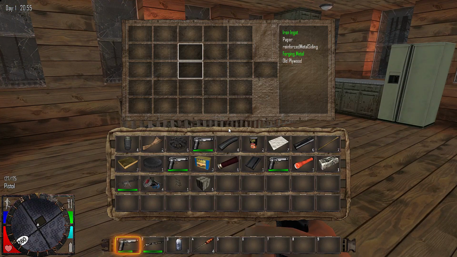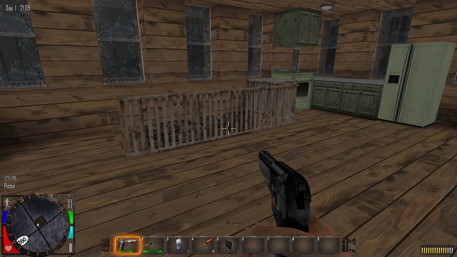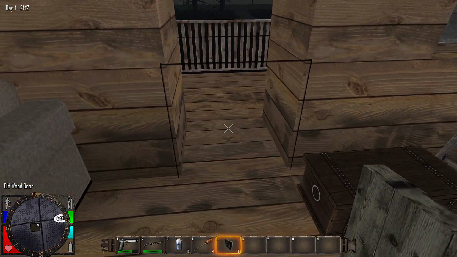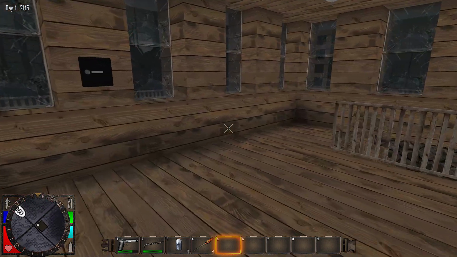Let's see here. Can I make wood frames? Let's see. Old plywood. We need old wood, then we get old plywood. Sure, we'll take a little bit of that. Now that we have old plywood, we can make an old wood door and boarded windows. Okay, so for an old wood door, we need to go like this. Right there, and now we got a door. Alright. Ooh, okay, so we can put the door right there. Now we have a door. And that's how doors worked.